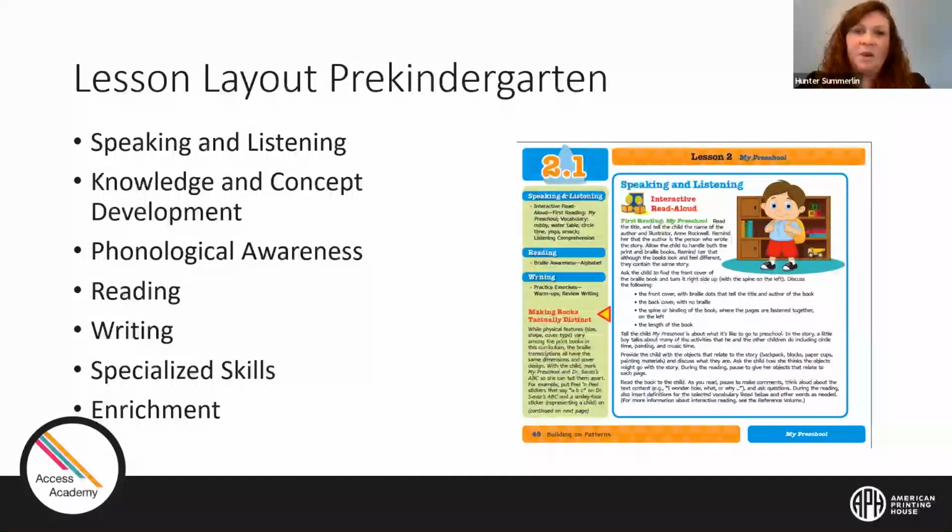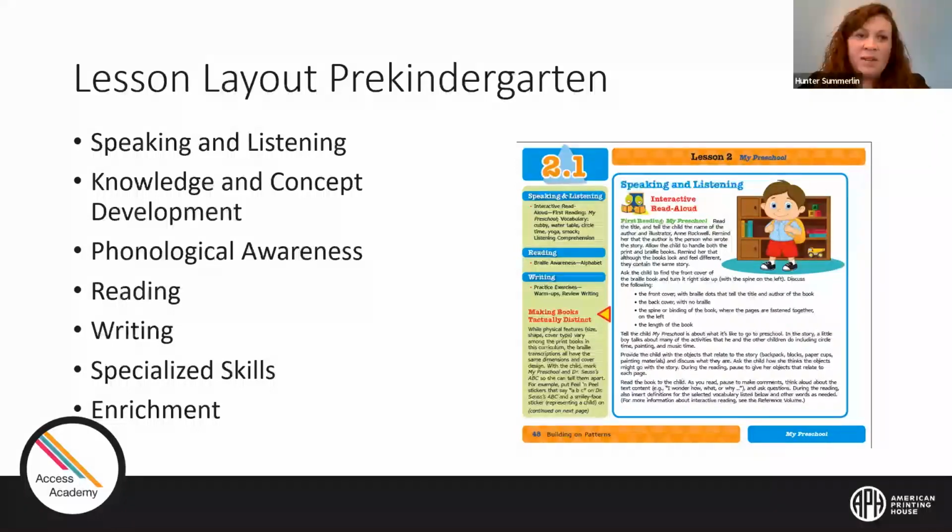Okay, let's talk about the lesson layout for pre-kindergarten. On the right-hand side of the PowerPoint, there is a screenshot of one of the lessons in BOP pre-kindergarten. It is lesson 2, My Preschool. And you will see at the top speaking and listening, and it begins with an interactive read aloud.